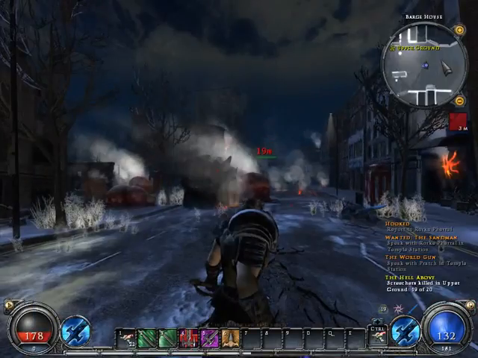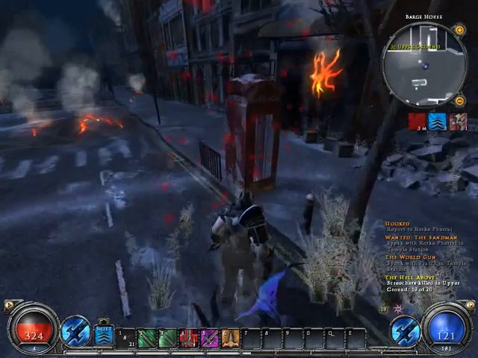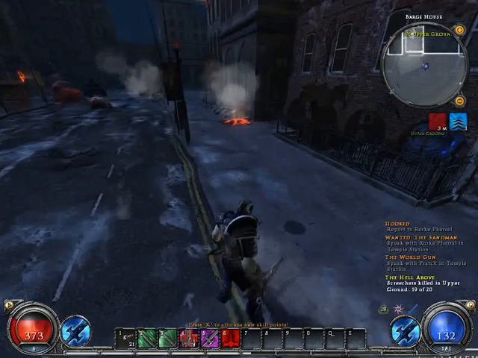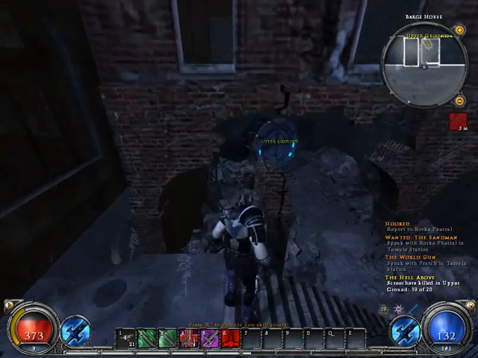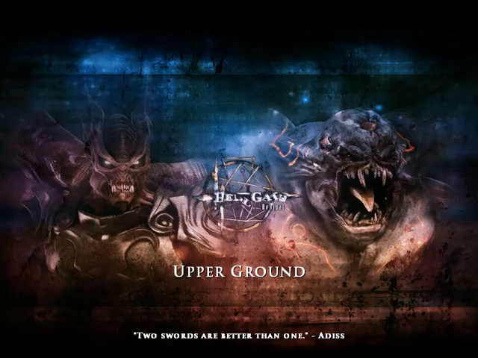Actually, I need to go back the way I came. Try to find that last creature. Okay, back to the upper grounds. Two swords are better than one. Indeed.